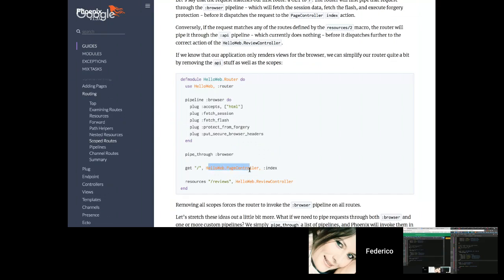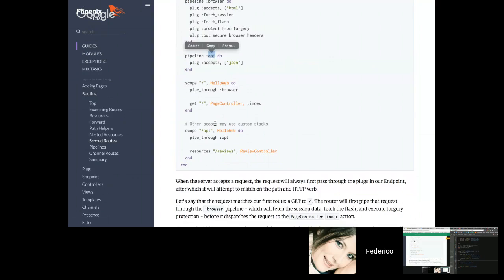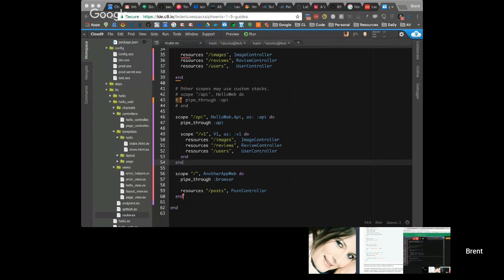So for these requests, the index, kind of like where we were, the browser, how I already explained it, gets called. When you go to the root API endpoint, it matches that. Like if you also do reviews, so that's /api/reviews.